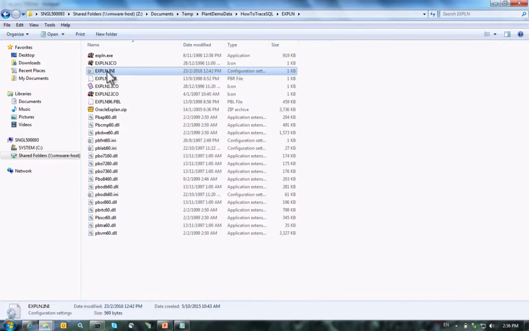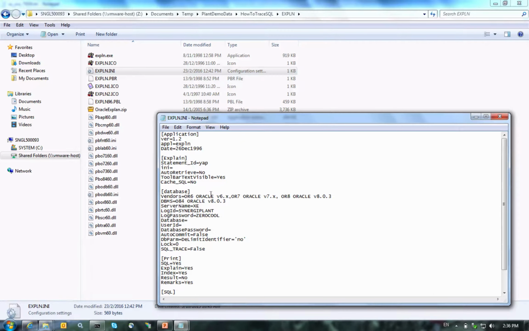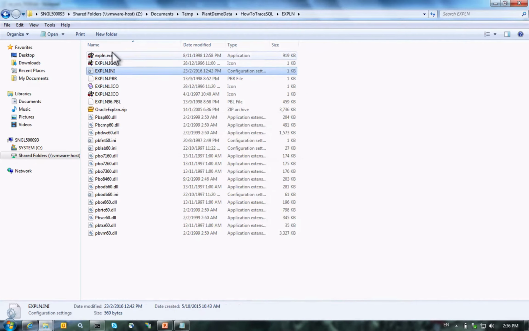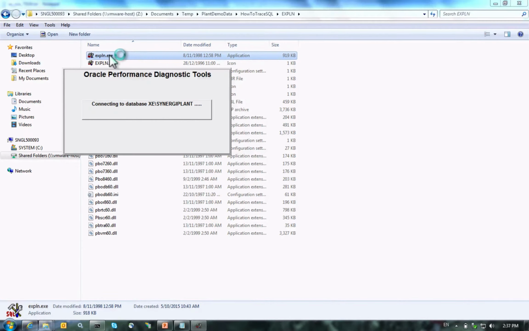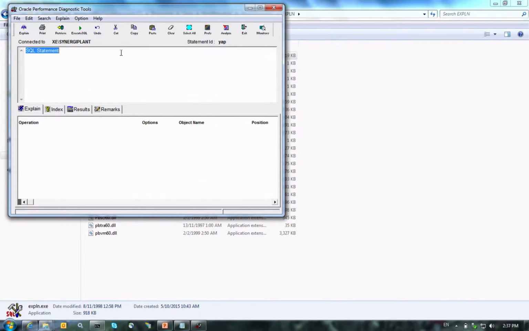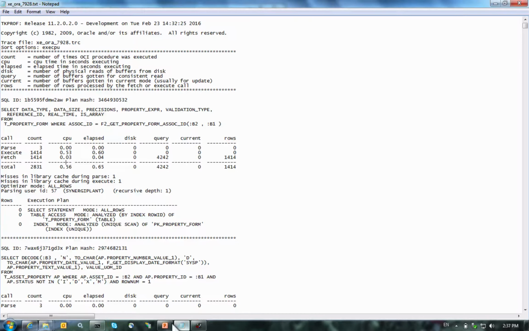To use that is very simple. In the INI file, you need to set up your server name, which is the TNS name, the database user, and the database password. Once you have that, you can run the EXE. Then you come to this screen. I'm going to show you how to use this.